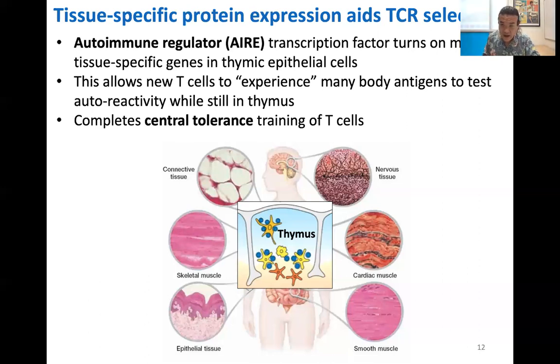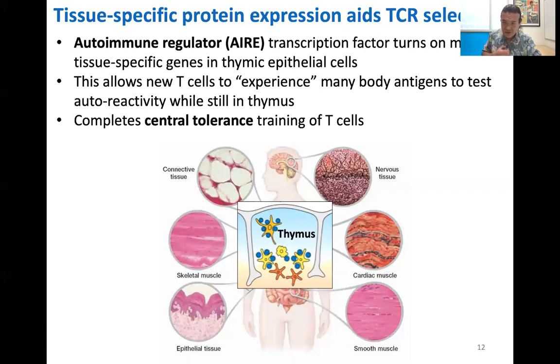this won't happen. Why? Because unlike the B cells that are released from the bone marrow and have a chance to continue their training in the blood, because their immunoglobulins aren't properly wired up yet until they get to something like a lymph node, the T cell receptors on a T cell, they're ready to go. So the moment a T cell is released from the thymus, there is the potential for it to start interacting with other cells it's bumping into in the blood. And if those cells are presenting, let's say, totally normal peptide, and this T cell receptor unfortunately recognizes that, that's bad. So that would be another big autoimmune failure.